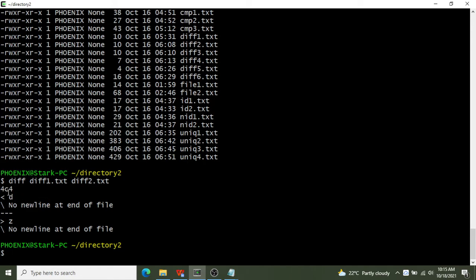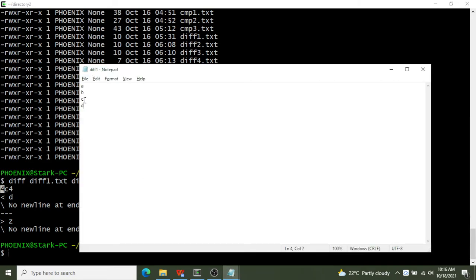Now it says to go to the first file. Here, less than means the first file. The fourth line in the first file is D, right? It's saying go to the fourth line of the first file, which is D, and C means change it with the fourth line of the second file. What is the fourth line of the second file?